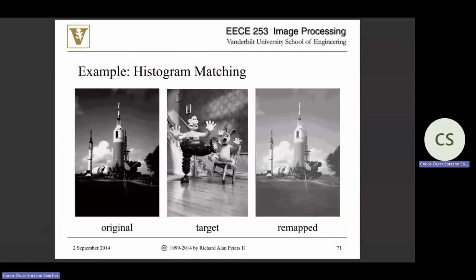And here you have the result. So this was our original image, this was the target, and now this is the final result. So now the histogram of this one is more similar to the histogram of this. And we see that that is true in a sense, no? So this was darker, and now in this dark image, we have made it brighter because this image is also brighter. And we could see that in the histogram.